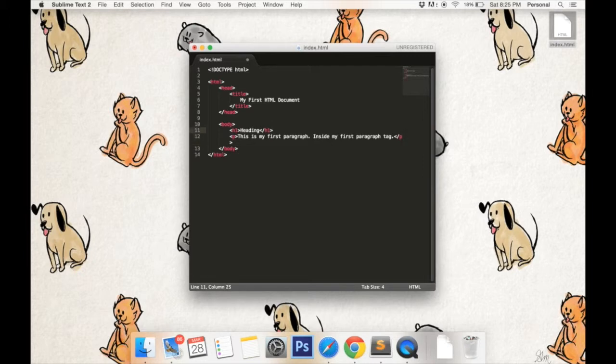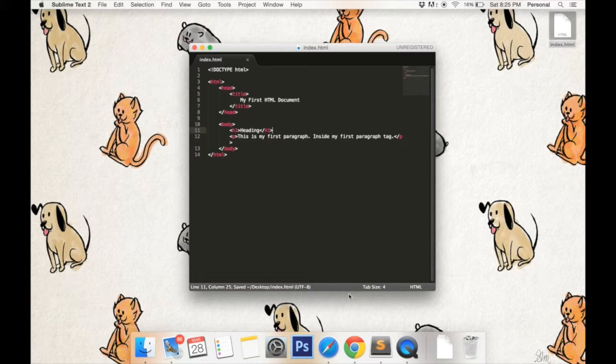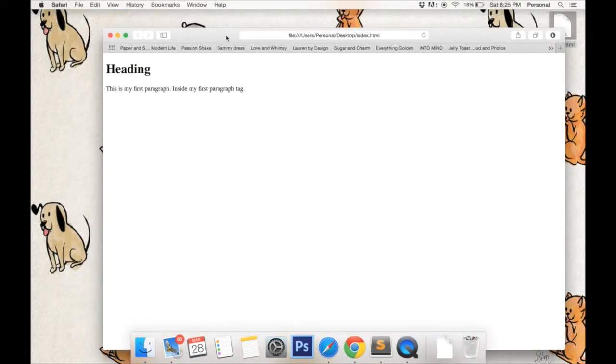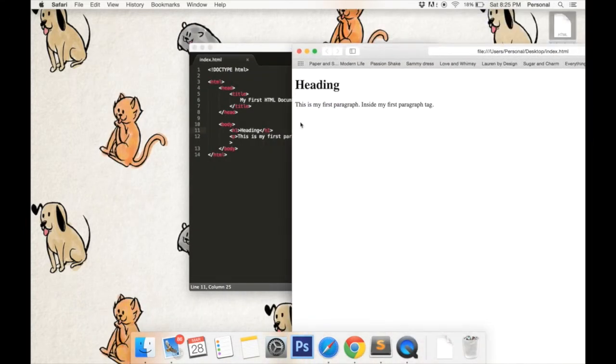Alright, so once you're done with that, you can go ahead and save the changes. Alright, and you can go back to the file and look at that! It's all the stuff you did! Alright, so as you can see, the heading tag, the H1 tag, this right here, did this.